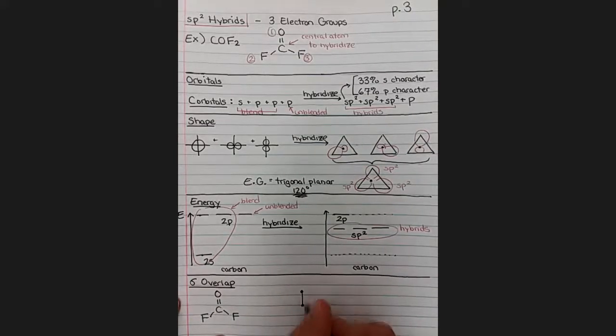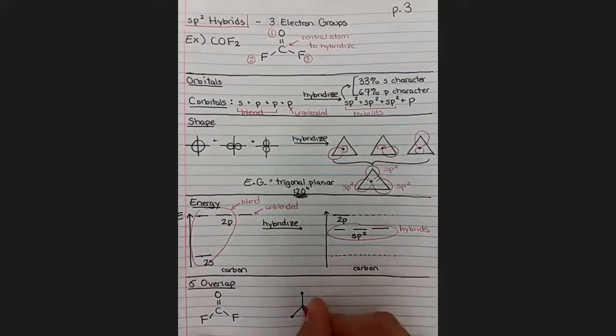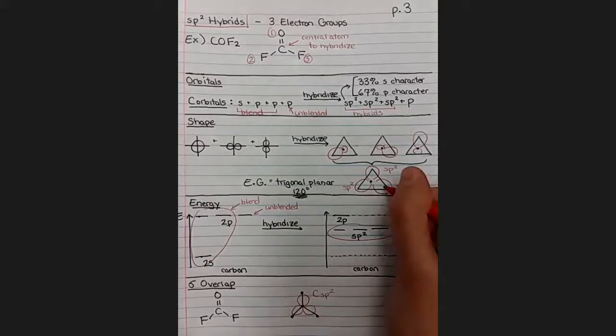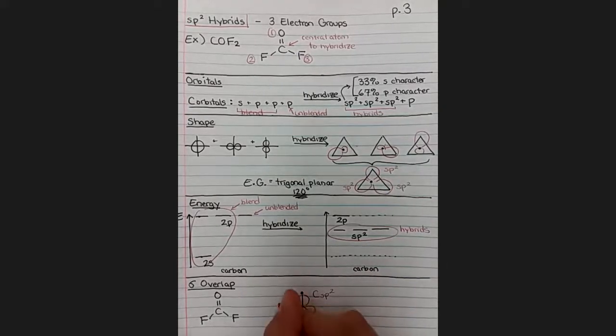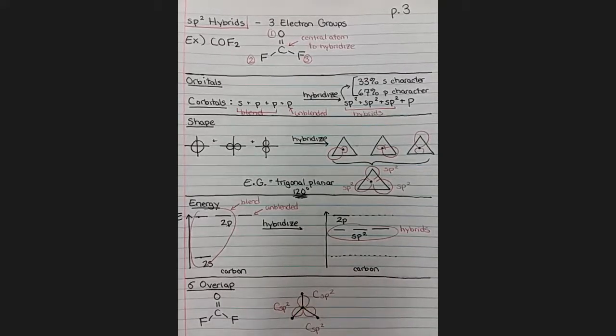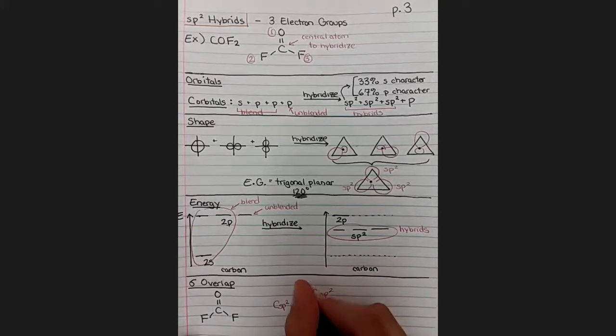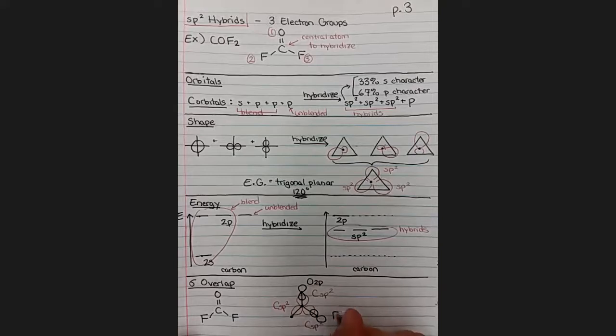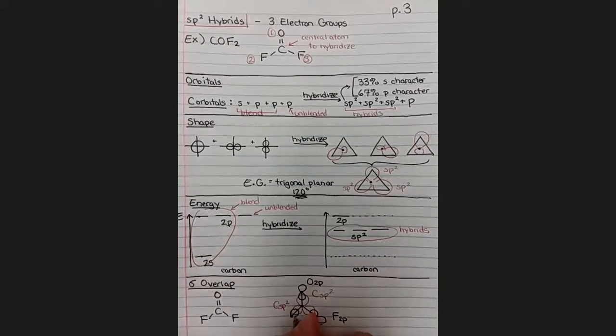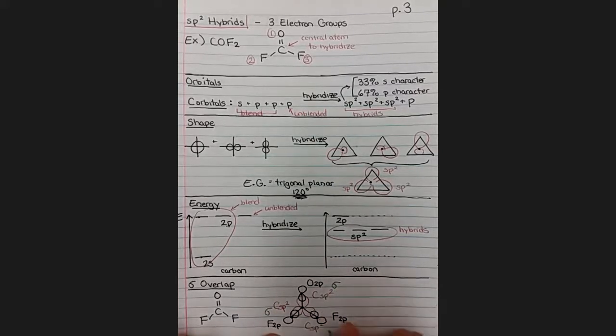So we'll put a dot here for carbon, 1 for oxygen, and 1 for each of the fluorines. We can do the carbon first this time. So each of the carbons is going to be contributing an sp2 orbital, just like in this picture we drew on top of the triangle. And then our other terminal orbitals are going to be from the only available half-filled orbitals, which are going to be 2p orbitals. So our oxygen is going to choose a 2p orbital, and the fluorines are going to choose a 2p orbital. And they're going to choose the 2p orbital specifically that has the best overlap along the internuclear axis. Because we need these to form 3 sigma bonds.